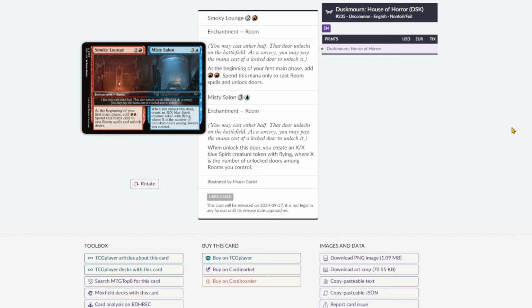So it's going to be a little bit of verbiage to get used to there, but I don't think it's super complicated. It does seem like a solid card, though. Locking you into being able to use that mana for rooms isn't bad, but you do have the ability to then cast the other side of this a lot easier if it lasts around to another turn.